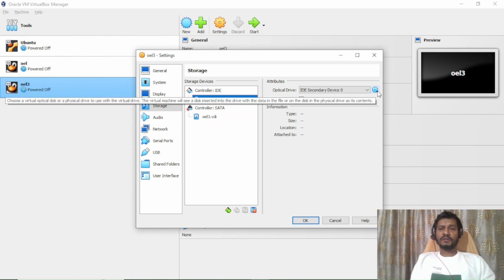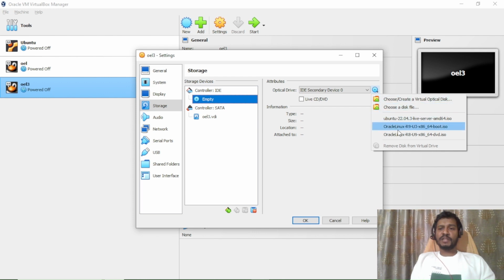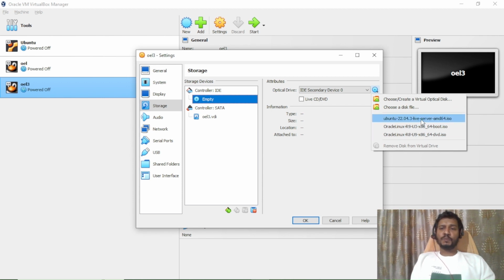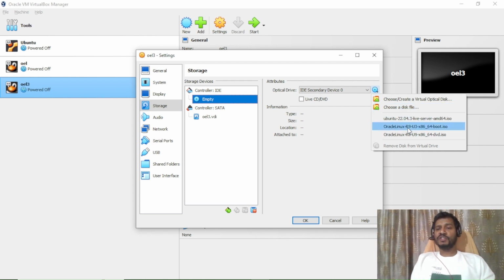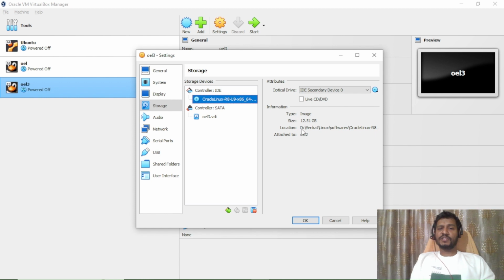Go here on the right click side, and you might be seeing the one we downloaded previously that you can choose. Let's say if you are not able to see it, you need to choose from disk. I mean, you need to navigate to your download folder and choose that file. In this case, I previously selected this operating system, and that's the reason it's showing in that list. So I'm choosing any of these. Let's say I'm choosing Oracle 8.9. Okay, so it's selected. It's saying that my Oracle 9 is stored under the software location, Venkat Linux software.